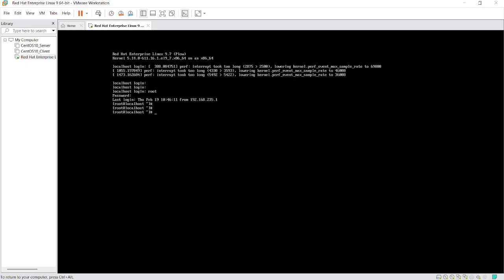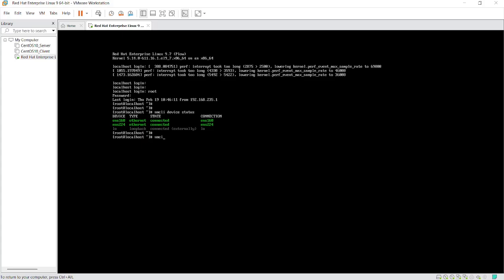Come to your VMware console, and after that you can delete your interfaces. Here we can use the same command, nmcli device status. See, both interfaces are connected.